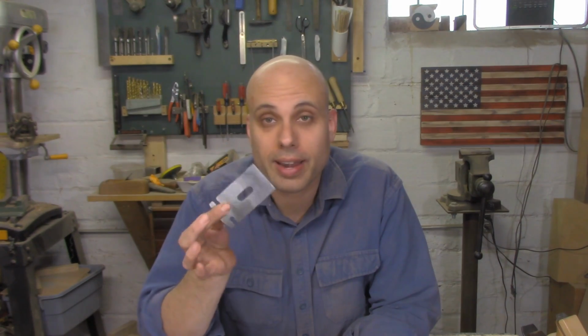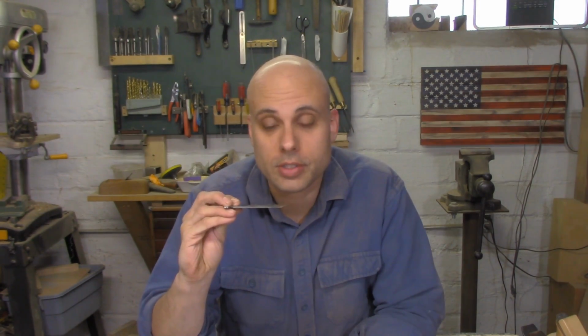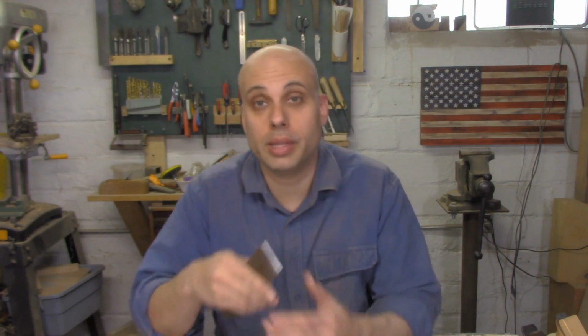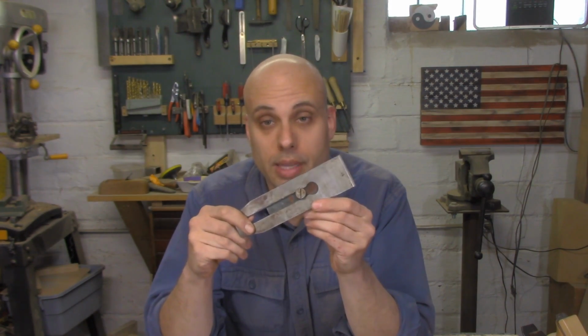Now, as long as we're talking about chatter, we should also talk about the blades that you find inside planes. If we look inside the cheap 404, we find this little blade here. It's pretty short and it's pretty thin. Now, the length doesn't matter at all, but the thickness does make a difference, because thin blades are much more likely to vibrate and flex in the cut. A plane like the 404 would probably work a lot better if it just had a thicker blade. Now, if you open up a vintage Stanley or most high-quality modern planes, instead of that single iron, you find this, which we might call the iron assembly. It's 3 pieces.